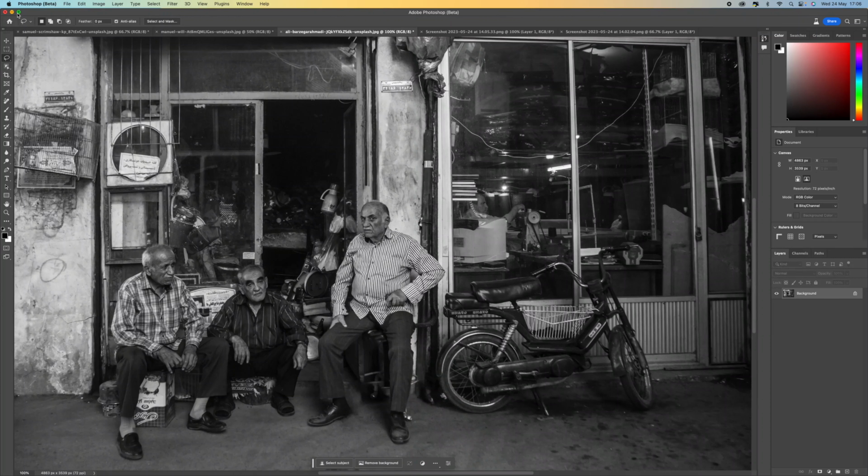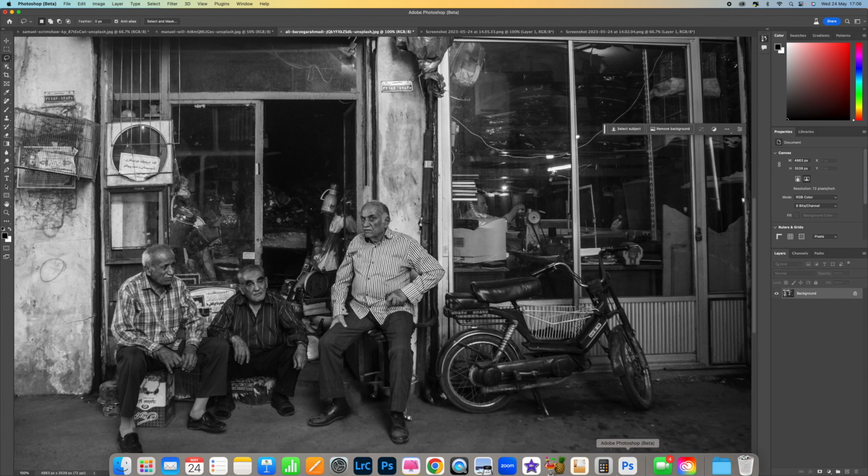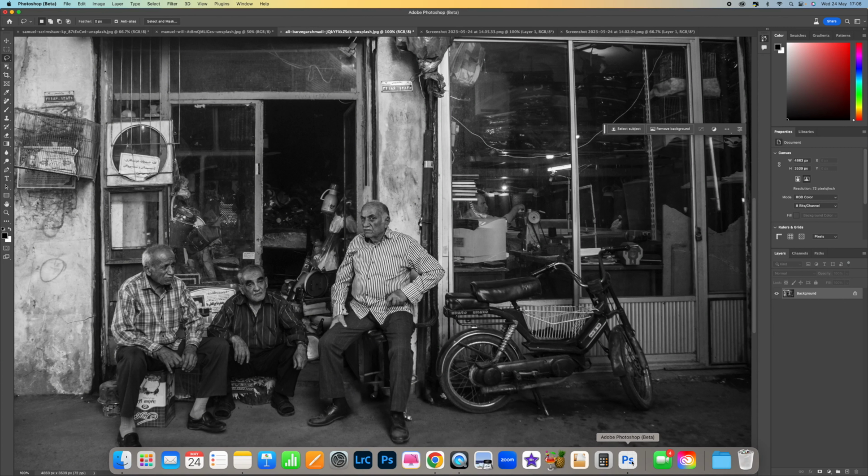So in this tutorial, I'm going to show you the new Photoshop beta version. Now this is a phenomenal update. Stick around to the end because I'm going to show you how to download this. It's not your normal Photoshop, as you can see here. It is this one here, Adobe Photoshop Beta. It has some phenomenal features and some phenomenal updates. The main thing is Generative Fill, which I'm going to show you right now.